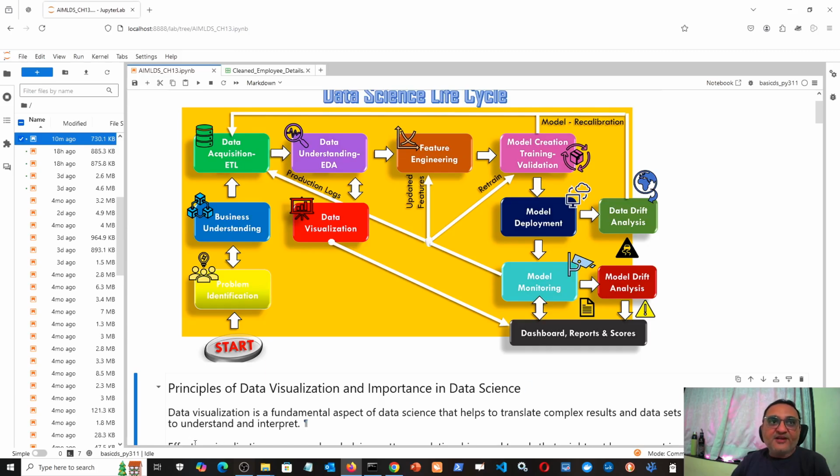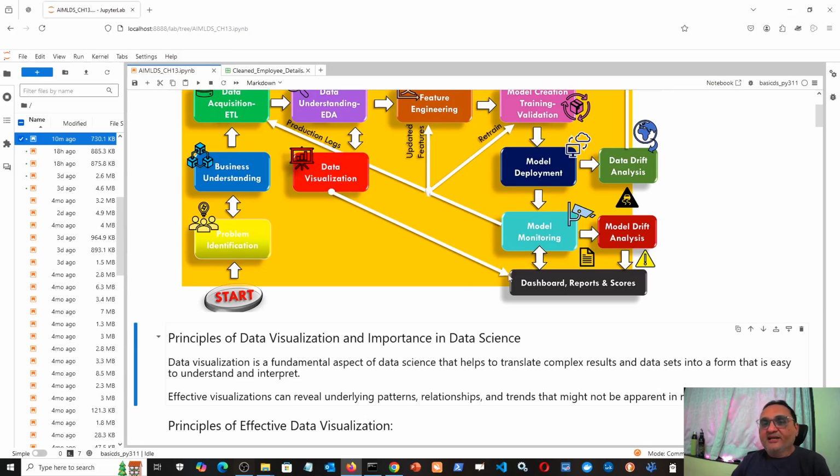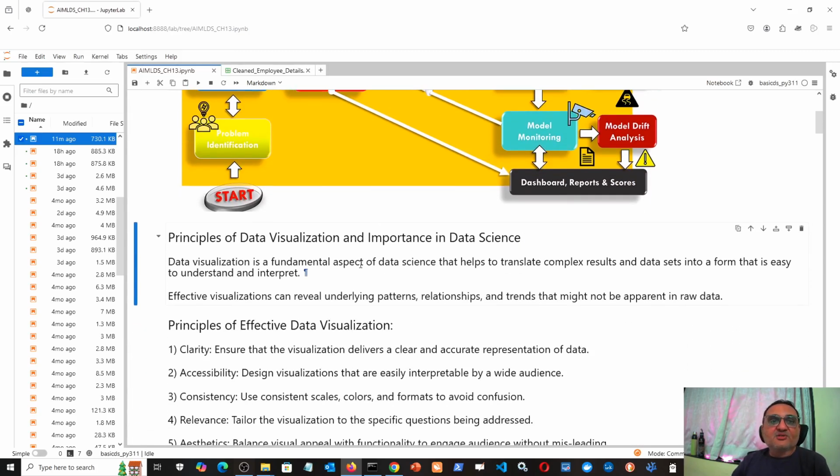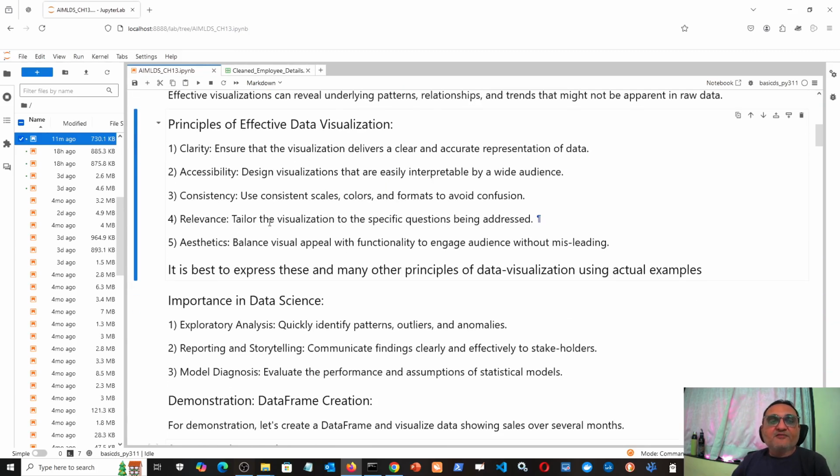end user. Okay, so the end user will just provide data and he is free, and finally after a stipulated 3 months or 6 months duration, whatever we have agreed upon with that client, he will demand, okay, show me the dashboard and just give me the final report and recommendation on how I can improve the efficiency and performance of my employees. That's all. So he is not interested in all this, but visualization everybody understands, whether the person is technical or non-technical, anybody will understand visualization. Okay, now principles of effective visualization.